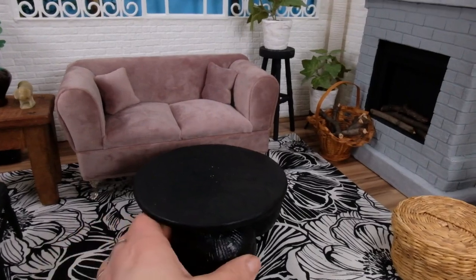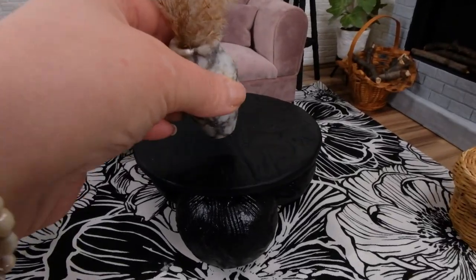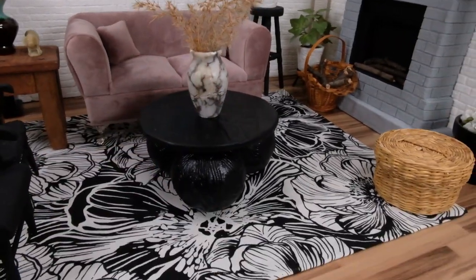I love how the table turned out. Maybe the spheres could have been a little bit smaller. What do you think? Tell me down below.